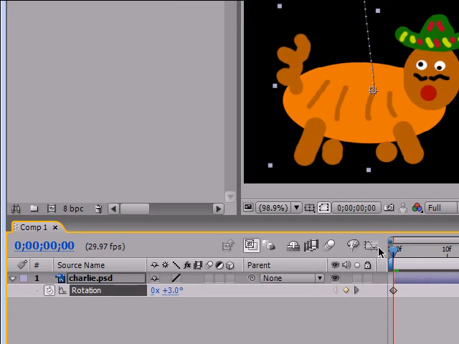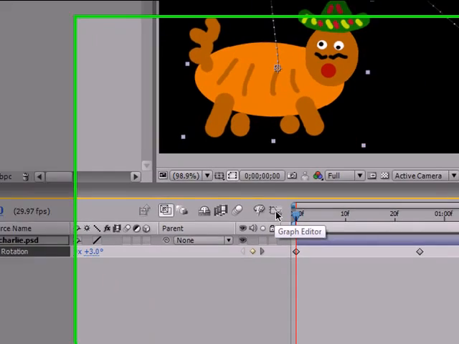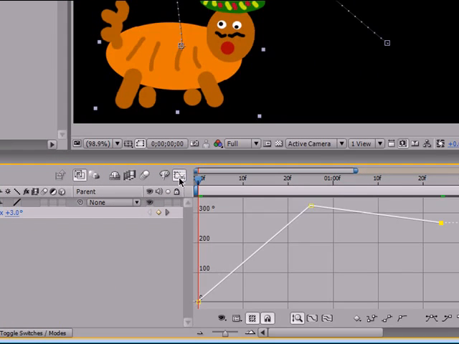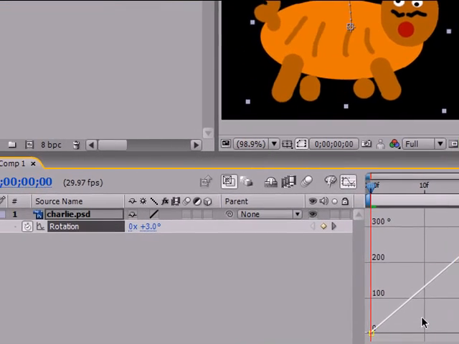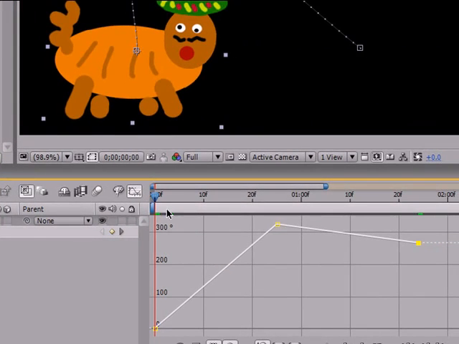And to adjust the keyframe velocity of this, we want to work with something called the graph editor. Now your graph editor is right here, so click that, and as you can see, your little keyframes converted into a nice graph. These yellow squares right here represent your keyframes. Now this is a visual tool that you can look at and see just how much your object is rotating. Left to right on the x-axis represents time, and on your y-axis these numbers represent the degrees in which your object rotates.